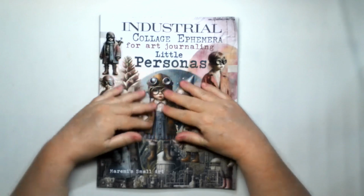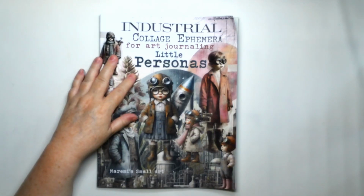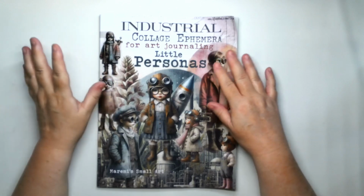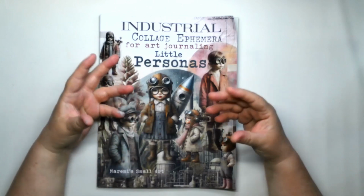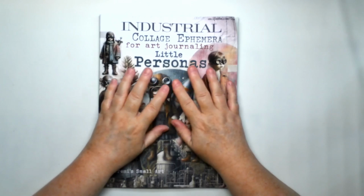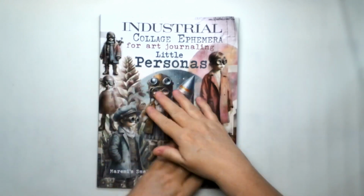One of the things I do love, though, is the steampunk industrial look, as you will have seen if you've seen any of my videos, because I do often include, especially from Asia Marquet, I hope I'm saying your name right, Asha, I apologise if I'm not, Lemon Creation. She produces some really lovely industrial, grungy style stamps that I enjoy using. And I think they would go well with this. And I may actually, in the time-lapse part of this video, use some of those. But I thought I'd have a little quick look.